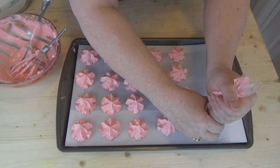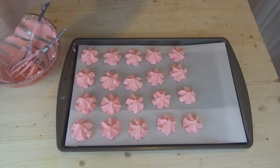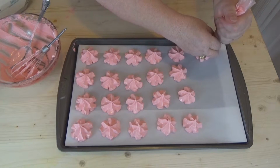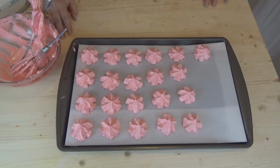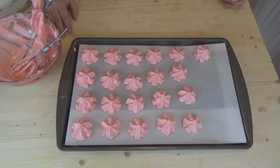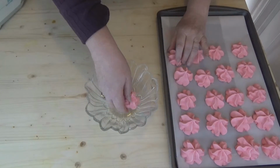You're going to set your oven on 240 degrees. That's a relatively slow oven, but we're not so much going to bake them as we are going to help them dry out. So 240 degrees, and we're going to bake them for about 45 minutes. Now here's the trick. At the end of the 45 minutes, don't open the oven. Just turn the heat off and let them sit for another hour. And when they're done, there we have our beautiful meringue cookies.